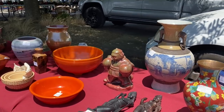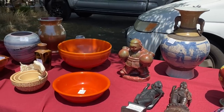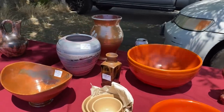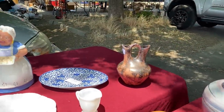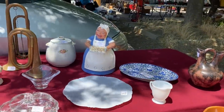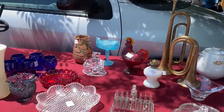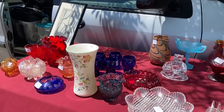I try to encourage people to go to the thrift shops. I do too. And tell them you can really find great stuff there. I mean, you can't go looking for something specific. Well, a lot of thrift stores are now raising their prices dramatically because of people talking about the thrift stores. That is true. But they don't know anything. Yeah, they're using the same tools that we use, the Google Lens and all that. But they don't know the difference between all the names. Right. And if they put too much on it, then they're going to reduce it eventually.